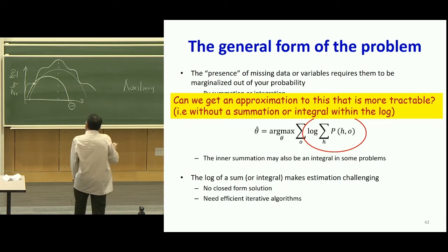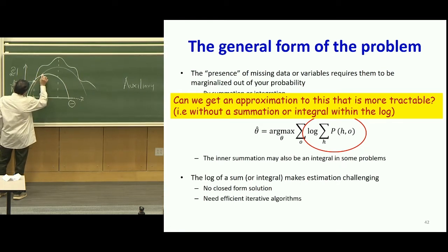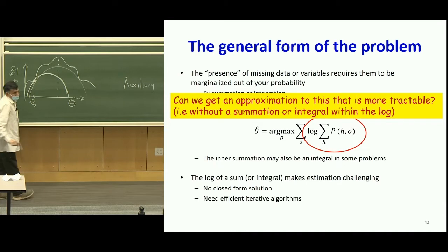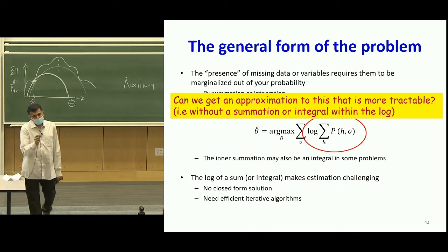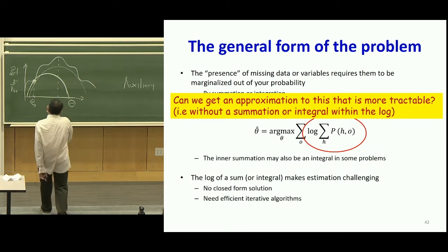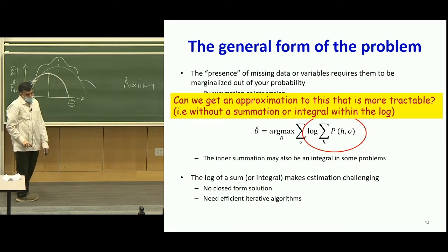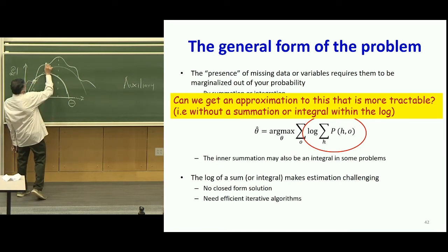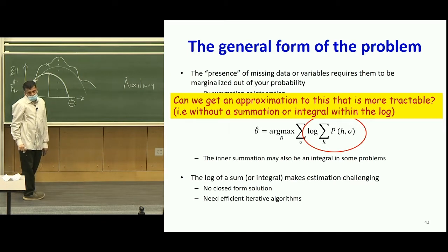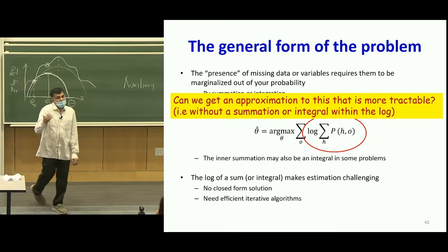It's very simple. I'll start off with some initial estimate for theta. This is my theta 0. Then I'm going to construct my auxiliary function to touch my log likelihood at exactly theta 0. And then I will maximize the auxiliary function. If I maximize the auxiliary function, because it's a lower bound, I probably get out here. I know that this value is higher than this value, and this value in turn is lower than this value, correct? And so therefore, I know that at the new estimate, my log likelihood is higher than at the earlier estimate.